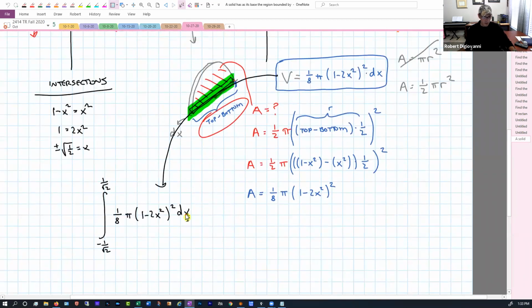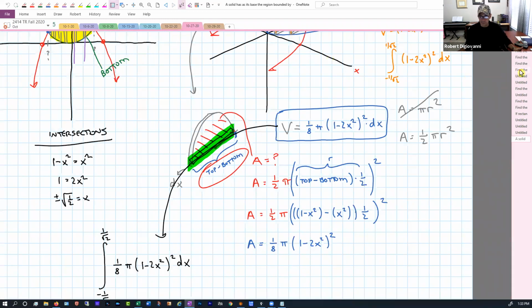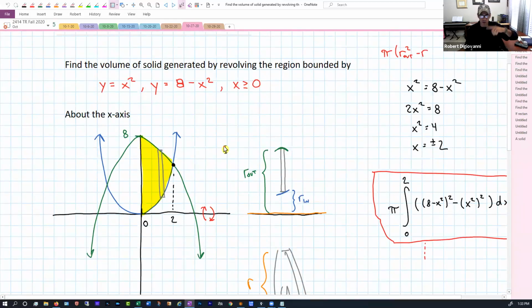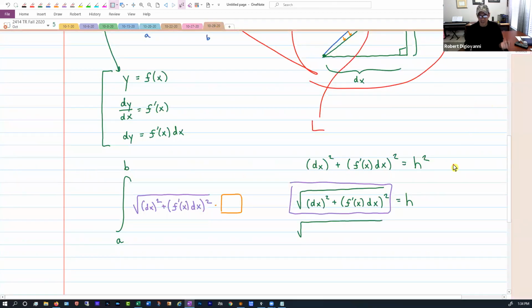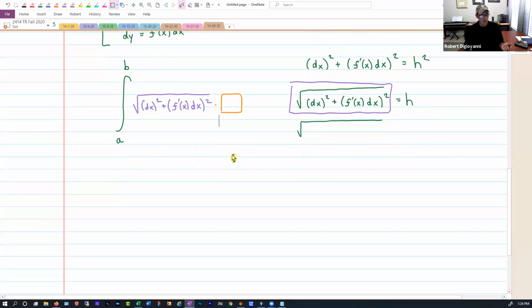Where did the dx come from here? Oh, it was the thickness of this little semicircle, right? It was how thick it was. In everything, when we were revolving things around the axes, all this stuff with washers and shells, the dx always came from the geometrical picture, right? We had a picture, and from the picture there was always a dx somewhere in the picture, and it wound up being in our formula, right? So we always just slid it to the outside, and then everything looked natural, and this one doesn't. Do y'all see that? We don't have a dx just sitting here, but we do.